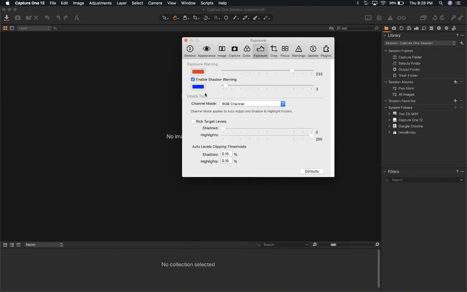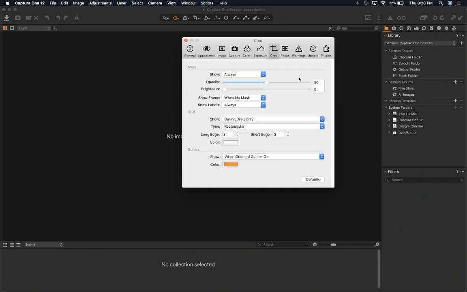This is also an important one here. I use the auto levels tool a lot in Capture One because it's an amazing way to automatically get rid of color cast. Important thing about that though is you've got to change this channel mode here to red, green, and blue channels. That's going to allow that to work better. You can even set those target levels, and there's a lot of ways to adjust that and fine tune that.